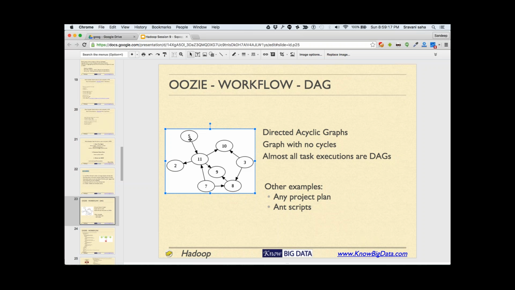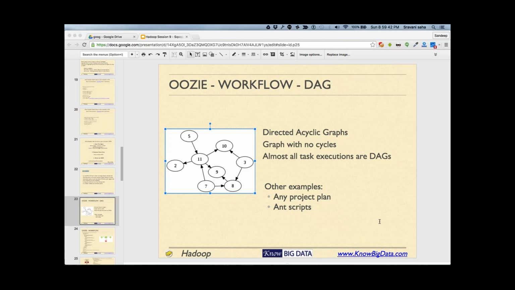If we have to get 5 done, we need to get 11 done, and then we have to get 2. No, you have to first tell me the thing which has to be done first, not the thing which has to be done last. So to do 5, what are the things?